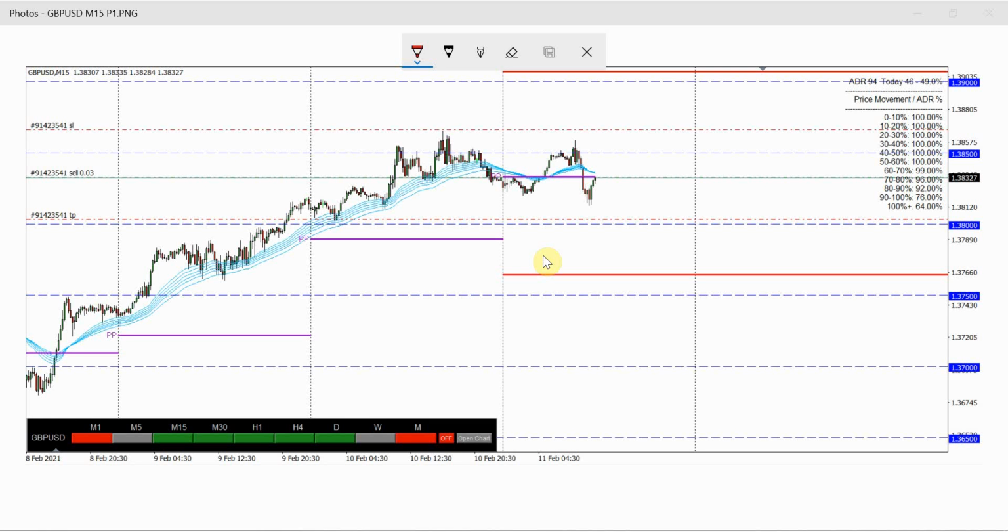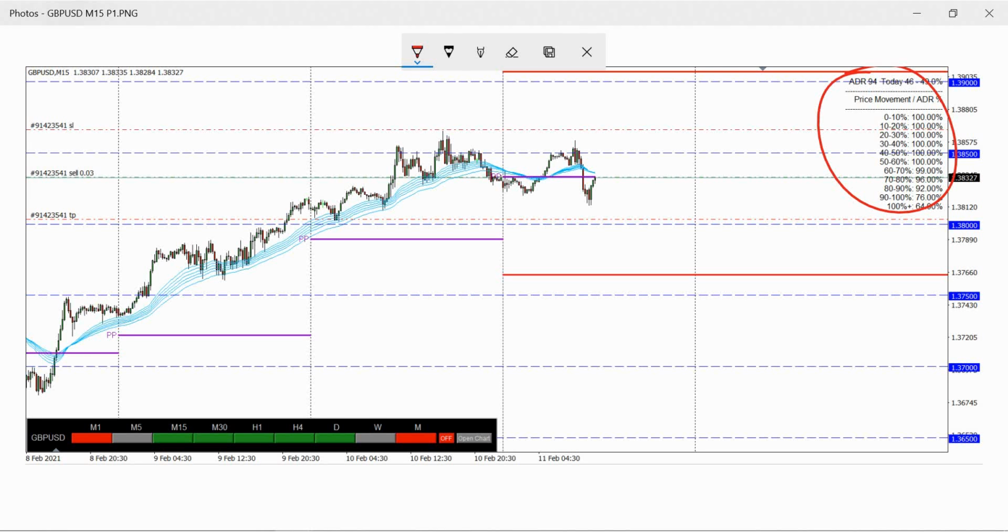The first indicator I'm going to walk you guys through is the ADR. Now the ADR means the average daily range, and again, this is one of my own personal indicators, so it's the OGT ADR indicator. Again, the link to download all of these indicators is below, and I will also put a tutorial in the link below as well, so you guys can check that out in more detail. It goes through all the settings and how it works and the setup. But effectively what it does is it's the average daily range of a currency pair.